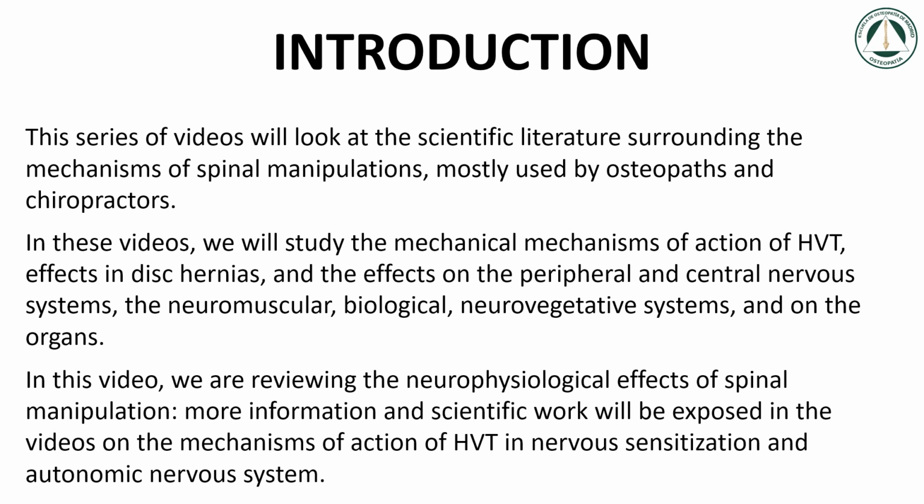This series of videos will look at the scientific literature surrounding the mechanisms of spinal manipulations, mostly used by osteopaths and chiropractors. In these videos, we will study the mechanical mechanisms of action in disc hernias, and the effects they have on the peripheral and central nervous systems, the neuromuscular, biological, neurovegetative systems, and on the organs. In this video, we are reviewing the neurophysiological effects of spinal manipulation.